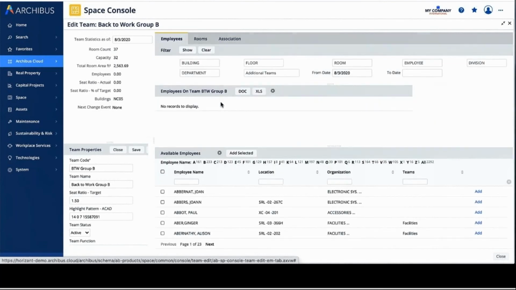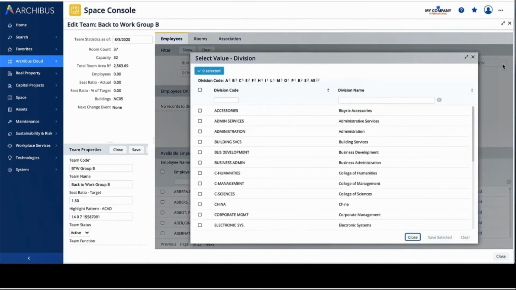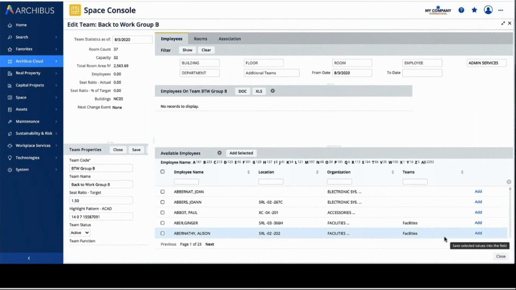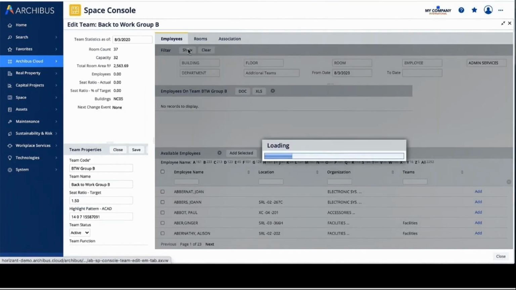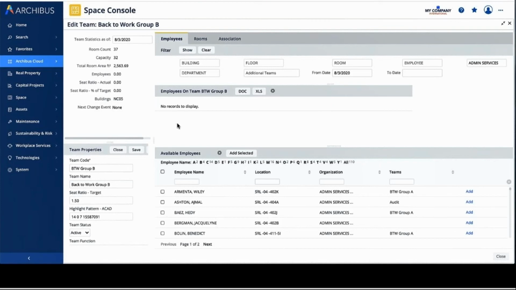So beginning effective the 3rd of August, when we look at the data, we're going to grab the administrative services and filter all the employees that we need to find, which will be down in the box in the bottom here, which we call available employees.